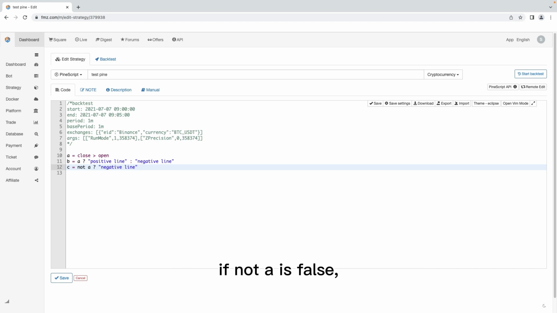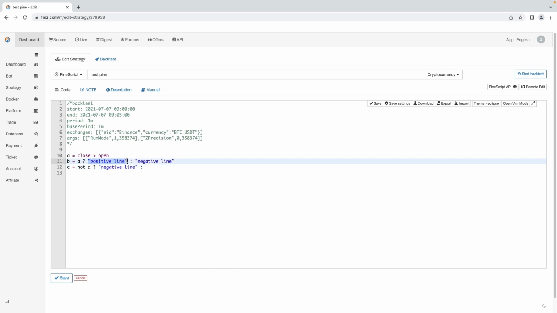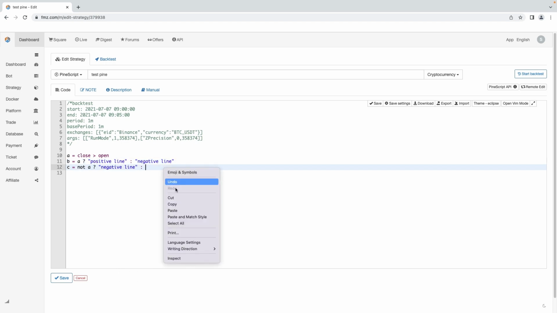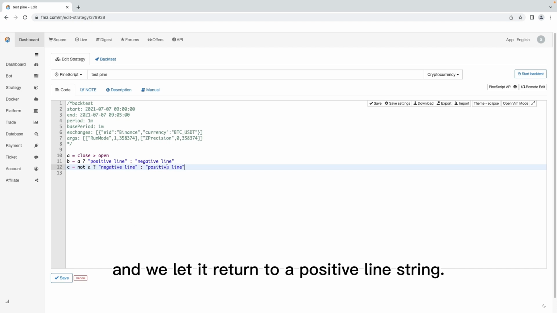If not a is false, that is, a is true, so close is more than open holds, it is a positive line, and we let it return a positive line string.